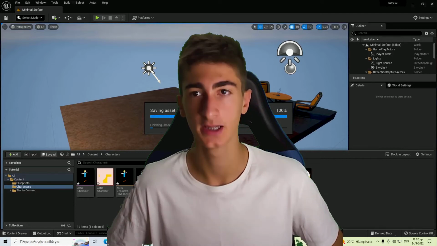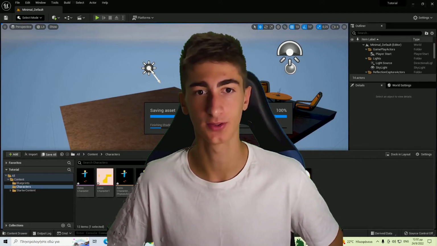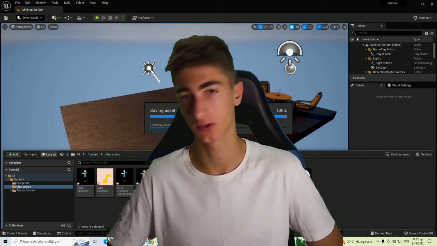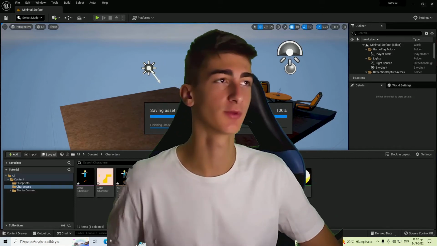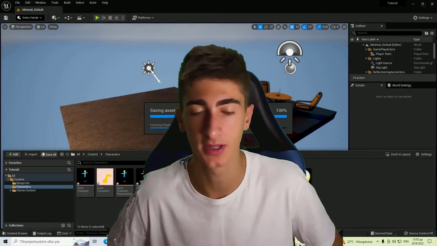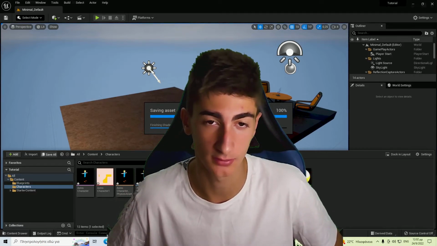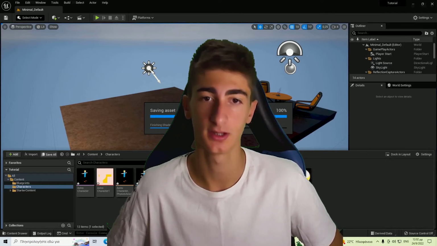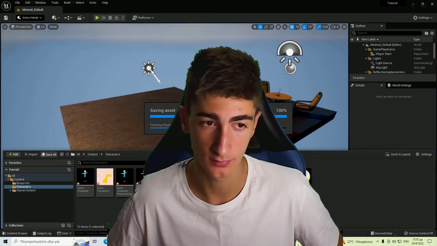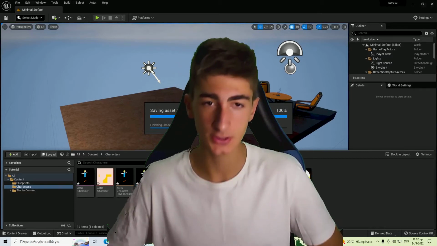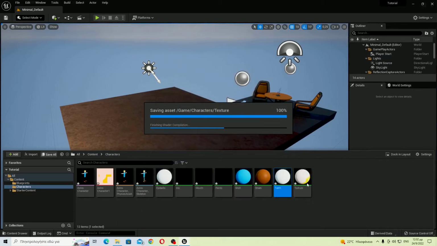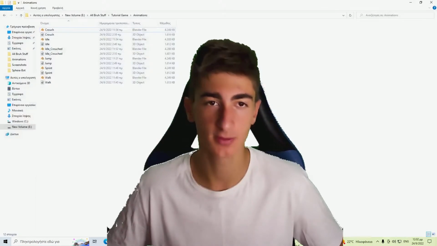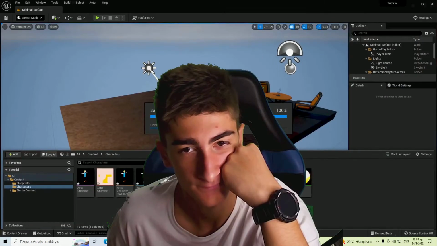I think it plays a role when talking about overlapping with other characters, so it may come in handy, but I always do it, so I don't know if it's going to be that big a deal or not. You can see that over here it says texture, and this is our last material. After that it's going to be done, and then we're going to import our animations.